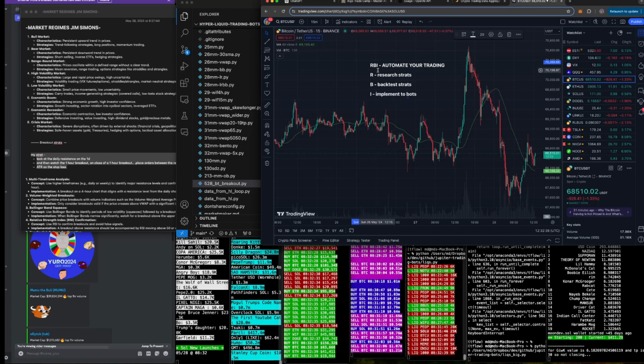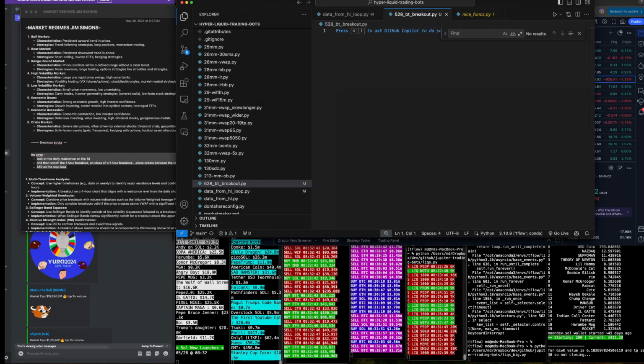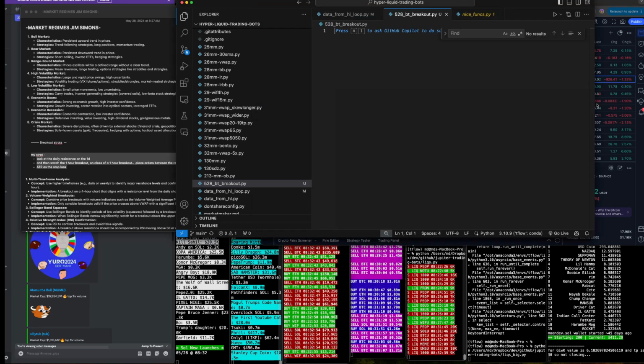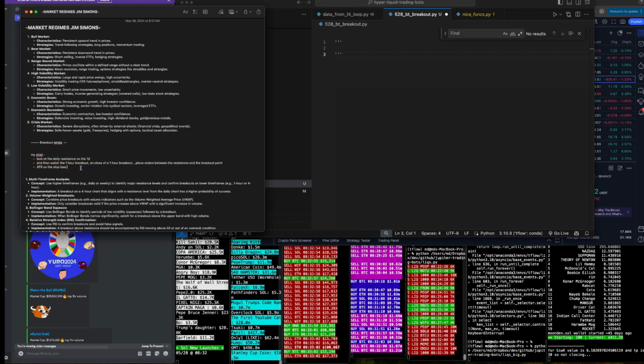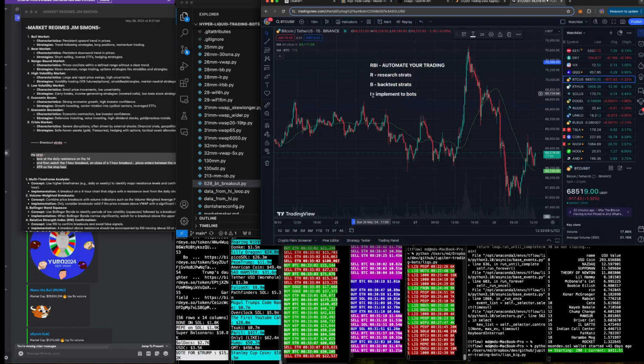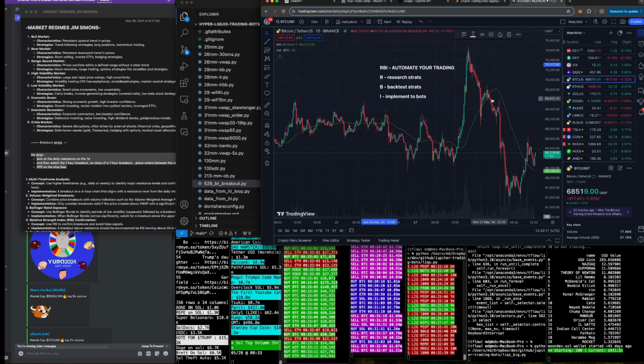So the process of automating your trading is research strategies, then backtest. So I just kind of researched the strategy. I've been wanting to build this simple backtest here for a while, and we'll see if it works. And then if it works, then we can build a scanner, all that. Okay, that's the process to automate your trading. So now you know the process to automate your trading. I'm just going to do it. Okay, so this is the simple strat just to show you how this process works. And what's great about this process is if it doesn't work, then we never go to that part. We never go to implement into bots, and that's fine.